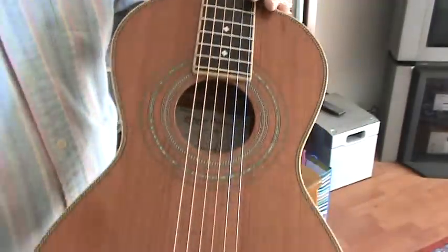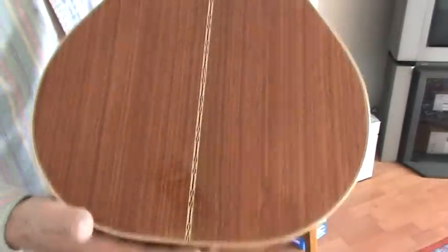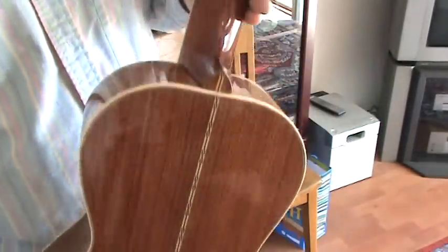This is a parlor guitar, and surprisingly, it's got quite a bit of volume for an acoustic guitar, so I'm pretty happy with it.